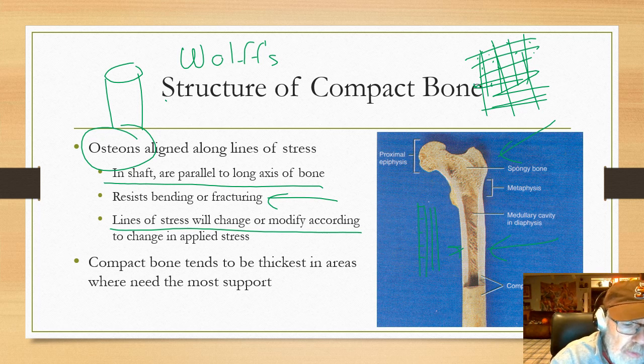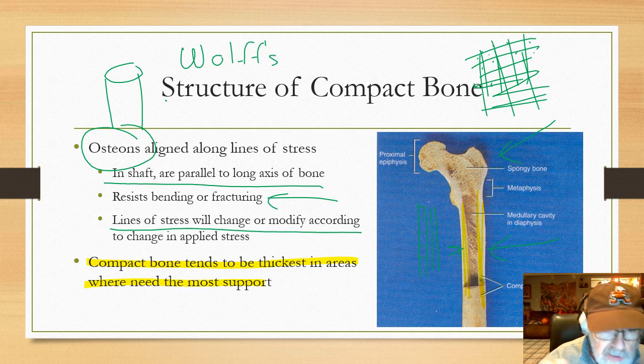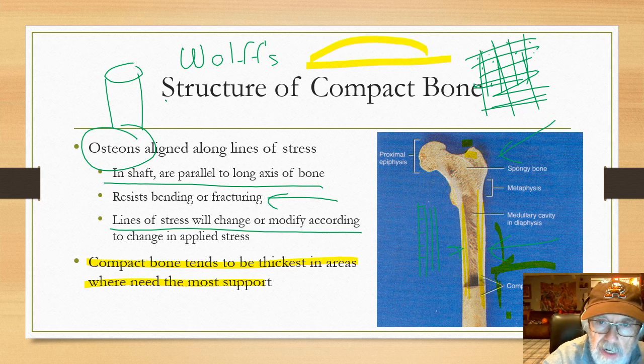One other thing I should mention about compact bone is that it tends to be thickest in areas where the bone needs more support. If you look here, I have a very thick cortical compact bone in there. The easy way to think about that, and I think I mentioned this in the last video, is if you take a pencil and hold it at two ends and bend it, where's it going to break? It's going to break in the middle. It doesn't break at the ends by your fingers. The bone is actually trying to be pulled apart. If I take a shaft like this and start to bend it, it's trying to pull the bone apart at both ends.